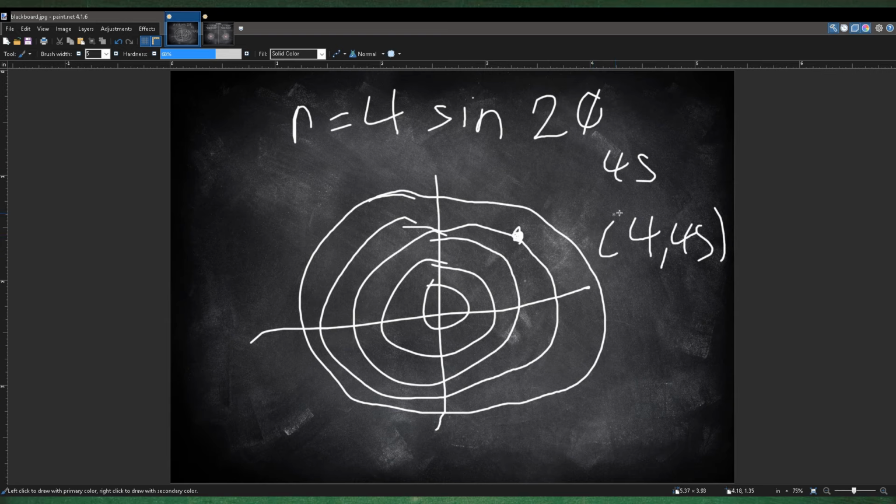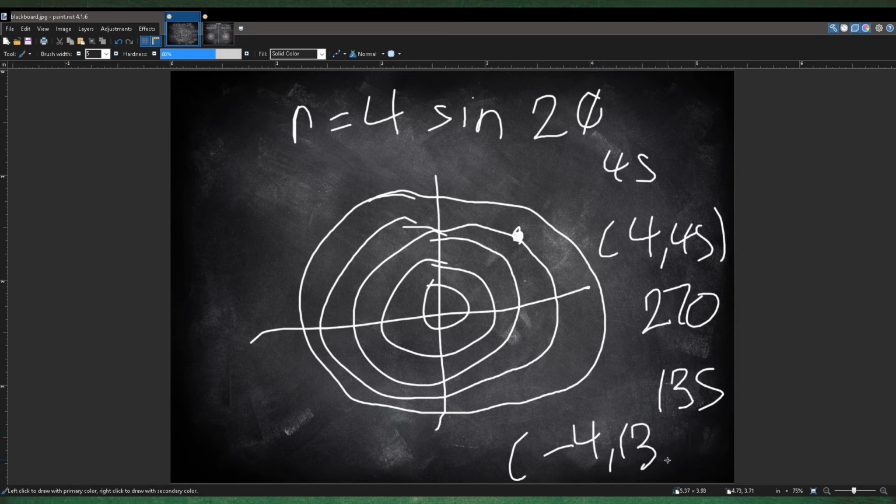And then the next thing I have to do is look for the least point. So I need to get 270, right? 270 divided by 2 is 135, because 135 times 2 is 270, and then sine of 270 is negative 1. So that makes negative 4. So that's (negative 4, 135). So 1, 2, 3, 4 on the opposite side, so negative 4. And then 135 degrees, which is just 90 degrees plus 45 degrees. So 90 and then 45. So it goes right here.